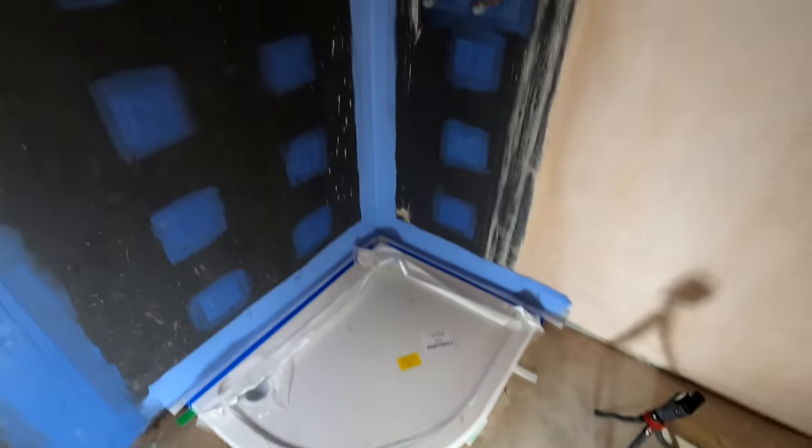We'll have to do a little bit of prep work here before Greg can actually tile because of the fresh plaster. So we'll need to score that and obviously prime it with some acrylic primer before he tiles. But apart from that, it is now ready to rock and roll for Greg tomorrow. Boom, that's one job off the hit list.